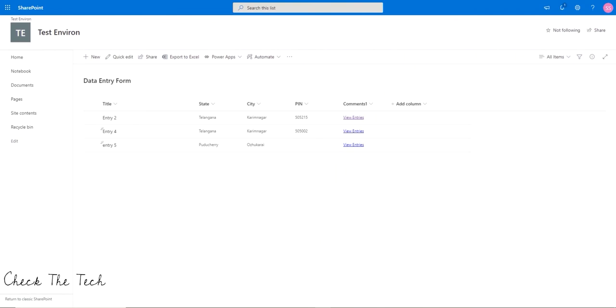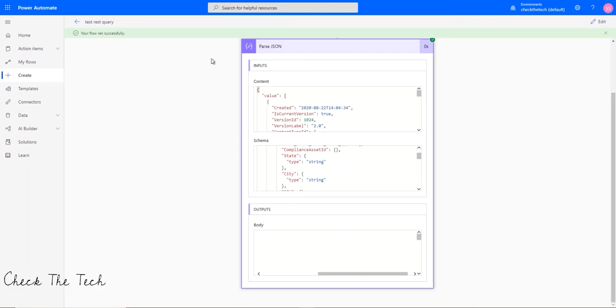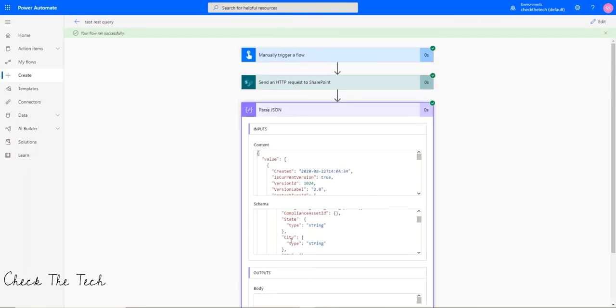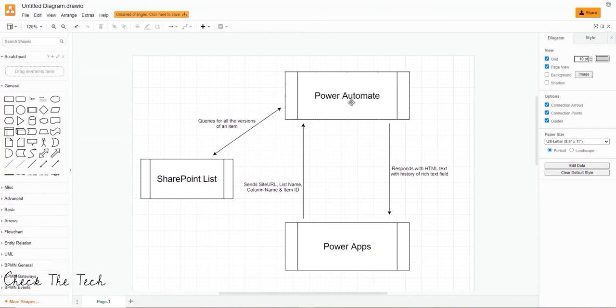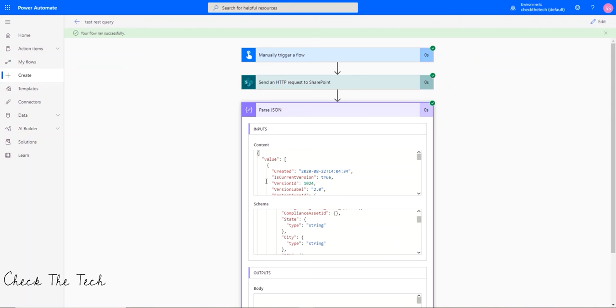All right, so let's finish the Power Automate bit first. We've already seen the concept behind using the HTTP call to get the versions of a specific item from a list. This app right here was just a demonstration of how we are going to parse the response that we get from the SharePoint site using the HTTP call.